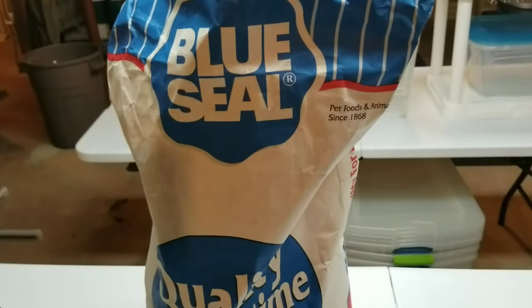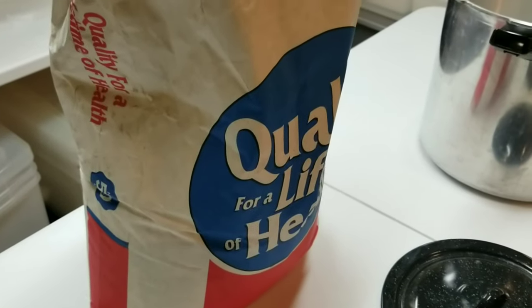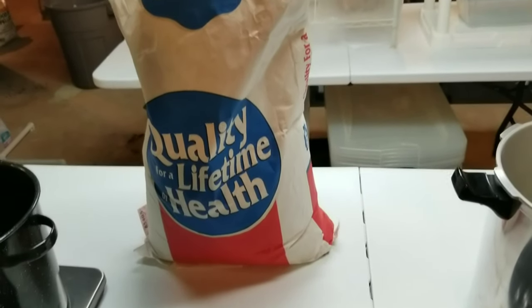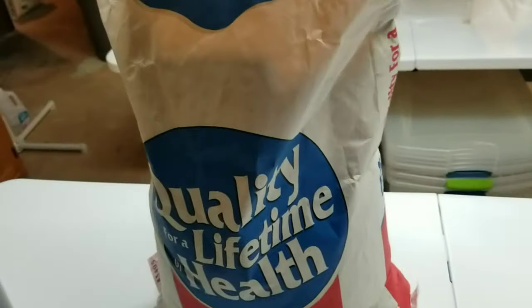So this is the wheat I'm using. This is Blue Seal wheat, and it's sold at feed stores as chicken feed, and it's a 50-pound bag, and it costs just a little over $20 right now. I used to get these for $14 back in the day, which I would love to do again, but now they're a little over 20. But that's 50 pounds of grain, so that's quite a bit.